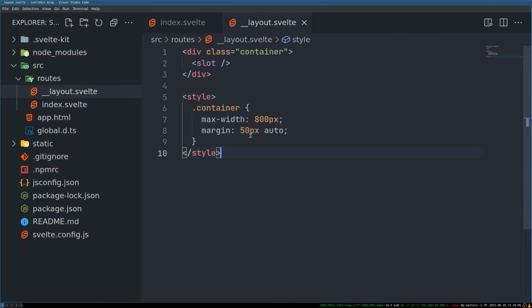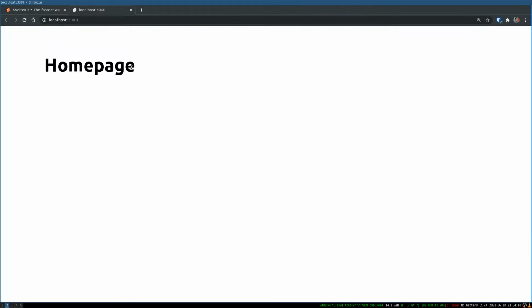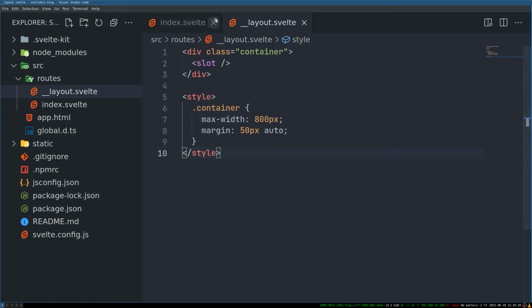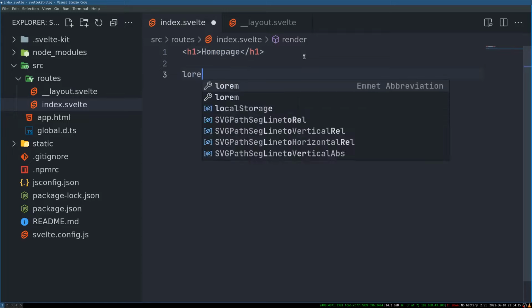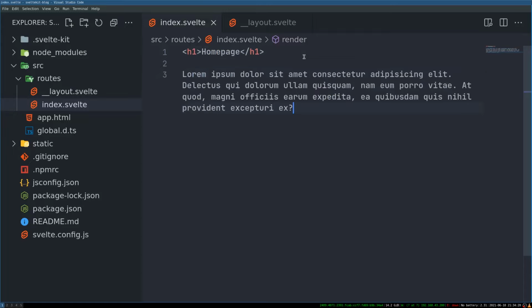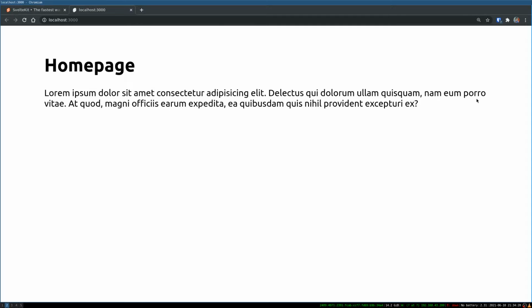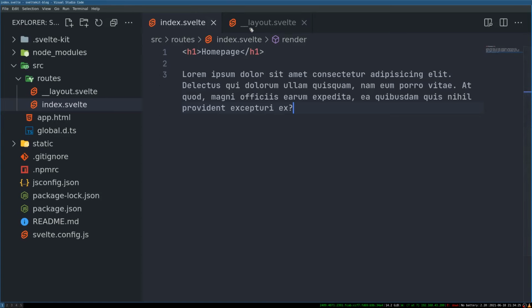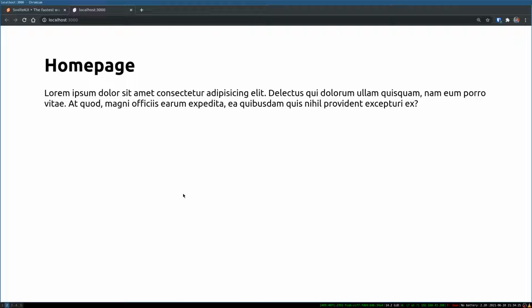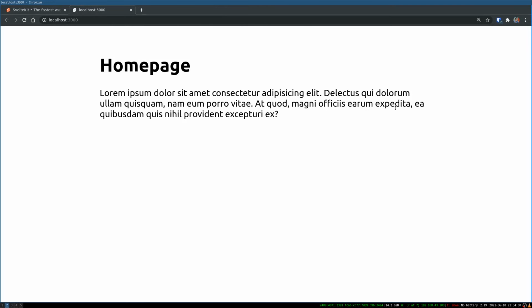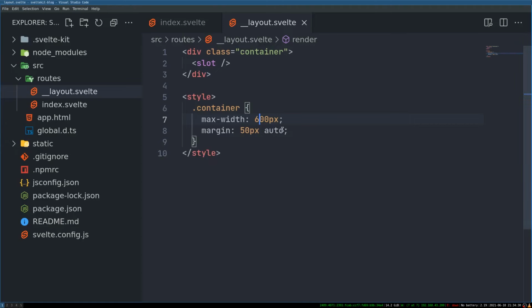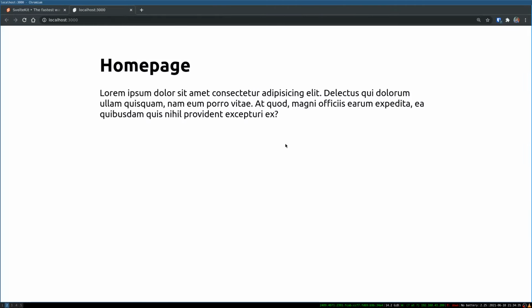Okay, let's see if that happened. Margin 50 auto. I hope so. If I add some content here, I might get to know. Okay, so yeah, even 800 pixels is looking big here since I have zoomed in. Okay, 600 makes sense here. So yes, it's in the middle somewhere, so it looks good.